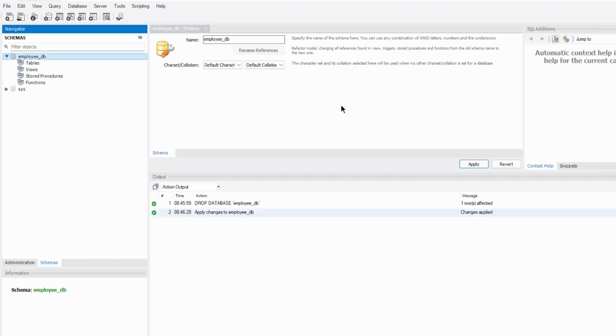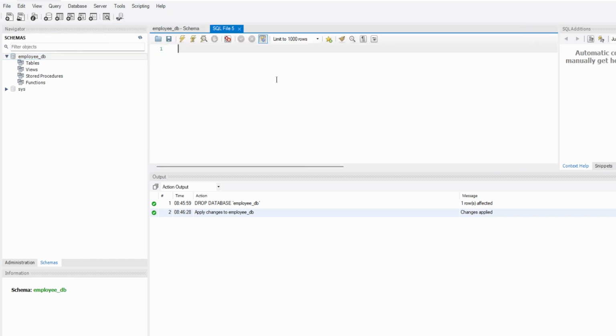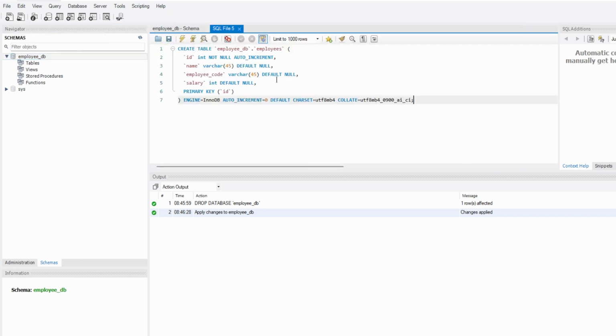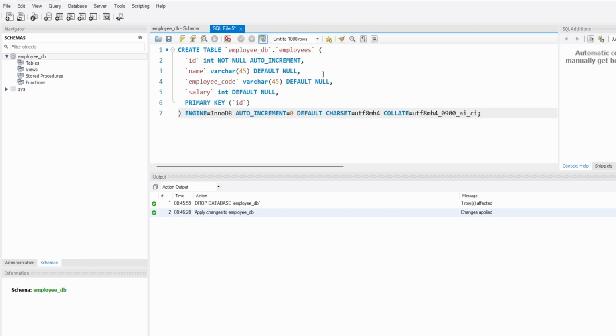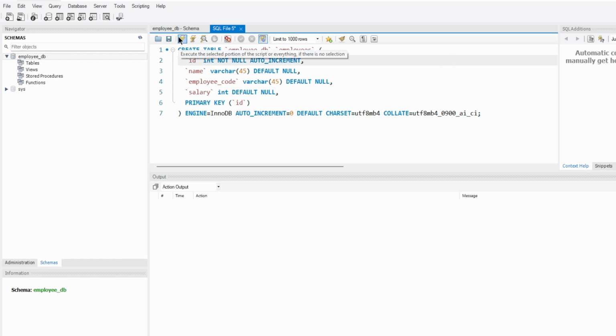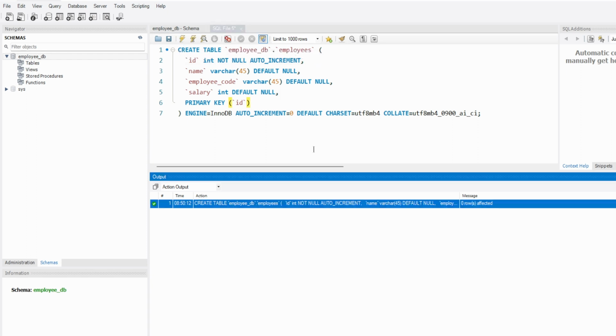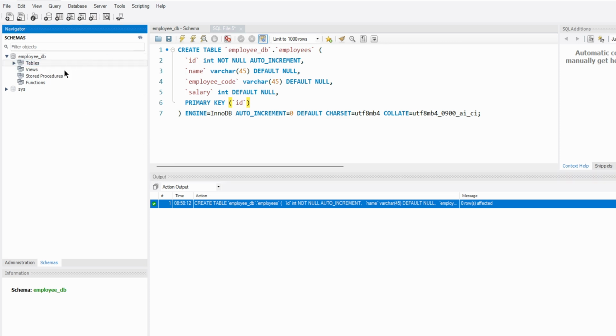Now I'm going to create a table inside the DB. For that, let me open this SQL tab here. Now I'll copy paste the script for creating the table. Don't worry, I'll be providing this MySQL script in the GitHub repository. So here we are going to create the table employees inside the employee DB. More about the containing columns will be discussed in a bit. Now to execute this table creation script, click on this lightning symbol here. Boom, that's it. You could see the newly created table inside this tables node here. So here we have the table employees.